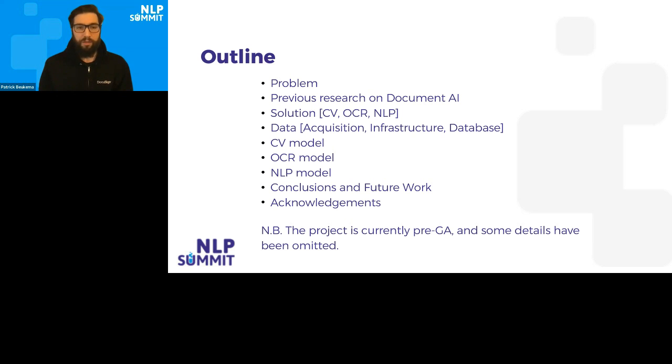in order to build these models. Next, I'll hand it over to Misha, who's going to walk us through some of the basic neural net architectures that we've chosen and work well for this task. And then he's going to hand it back over to me, and I'll close with some conclusions, lessons learned from rolling out this machine learning solution and some of our future work.